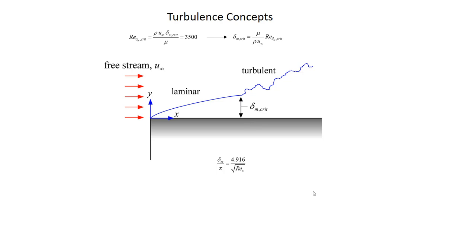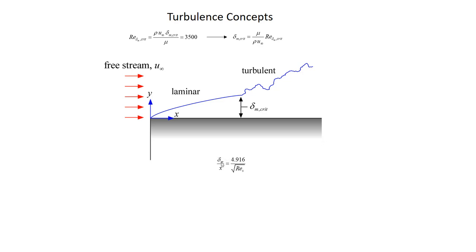So when we were talking about our conceptual model of how this laminar boundary layer grows, we said it grows like the square root of not alpha, but nu, so kinematic viscosity times time, right? And moving through that, we got to a scaling where we had a 2 here. If you take the exact solution, you get a 4.916 here. So if I use the exact solution, I find that this delta sub m is related to the Reynolds number defined in terms of x.